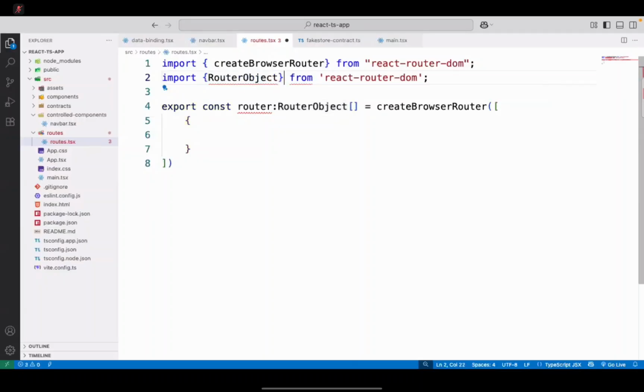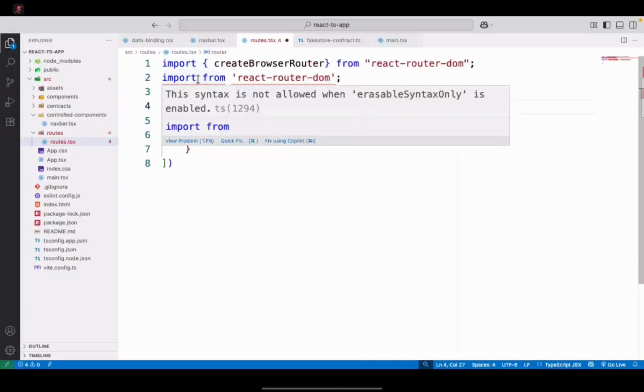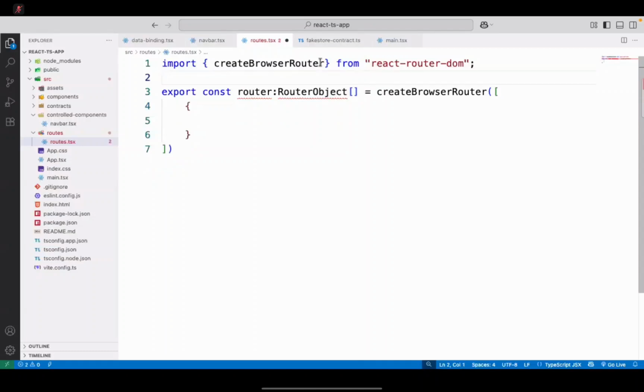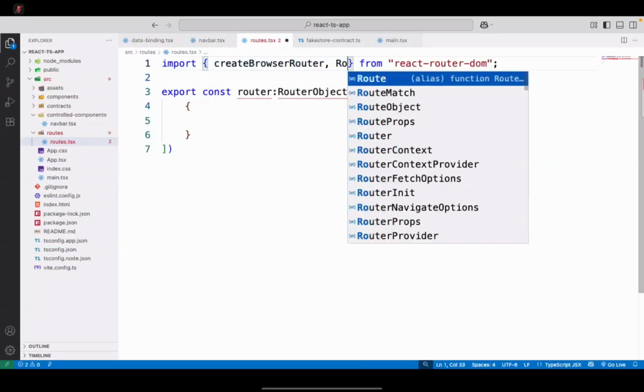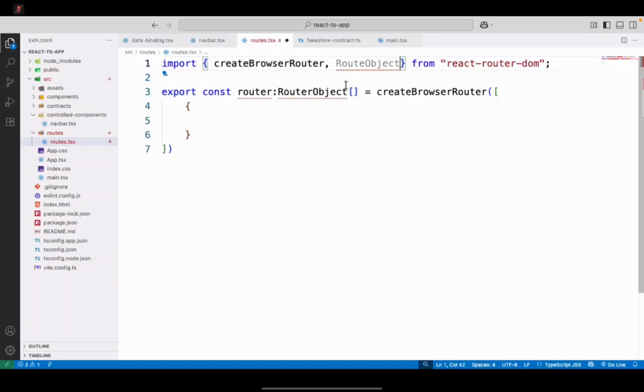This is not having any change. Let's check, are there any changes? Because actually it is just a route object. Acha, route object.